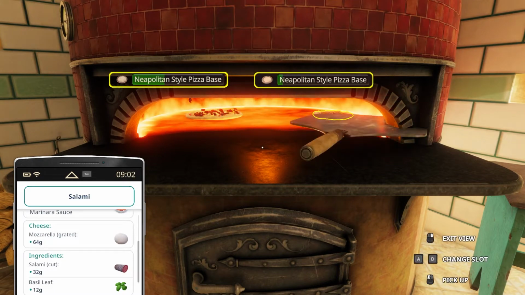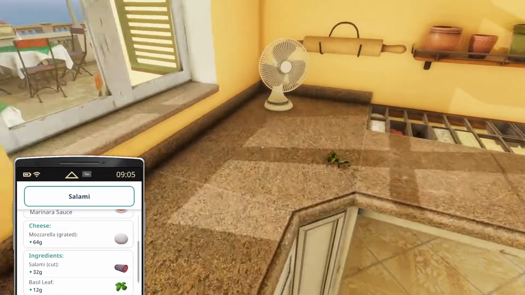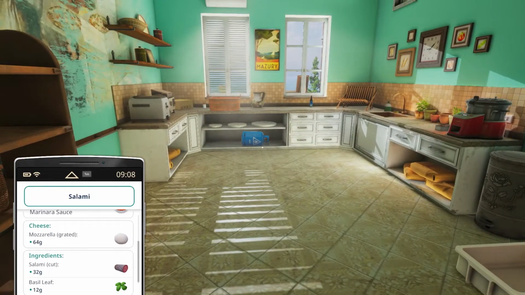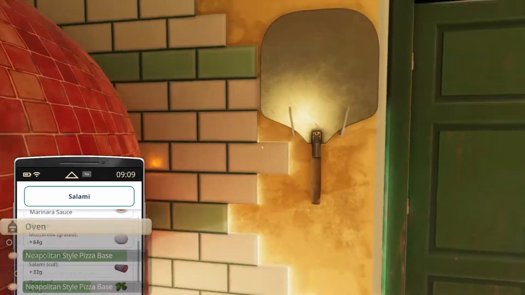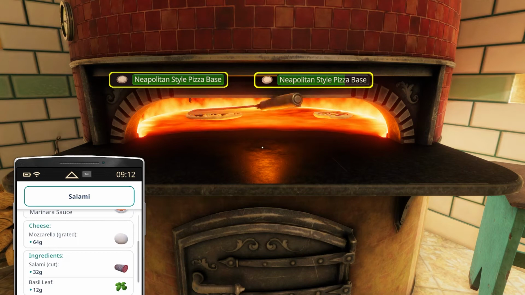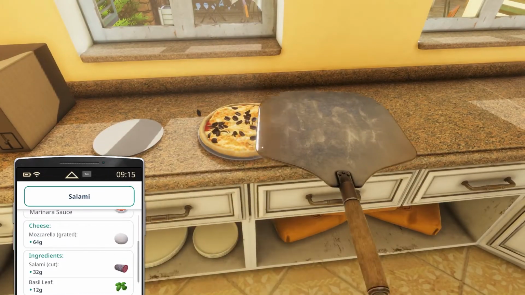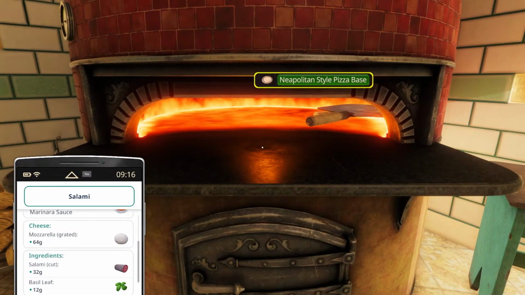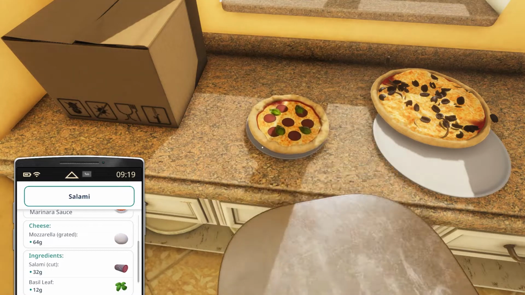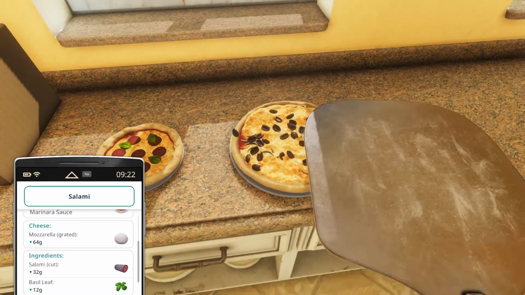That one in there. Yet again, a small, a medium. We just eat this in here. Right. Pizza out. And the other pizza. Oh, that looked pretty good there. Nice.